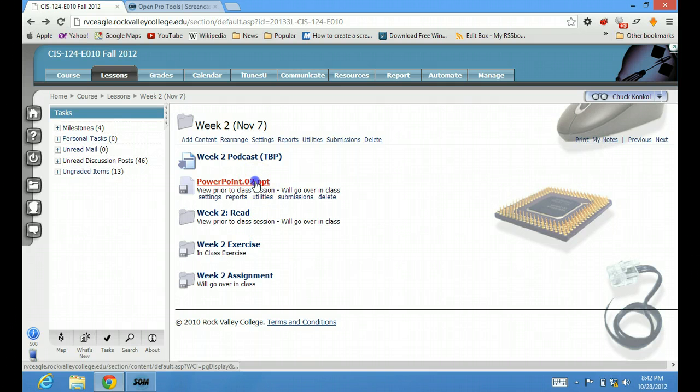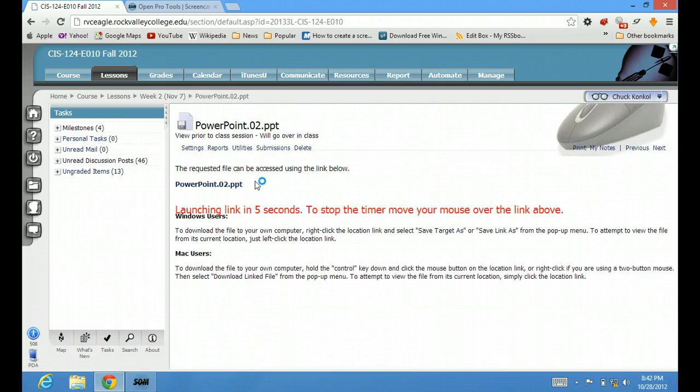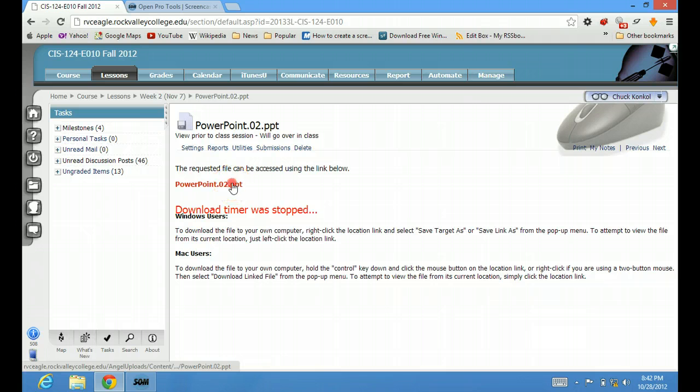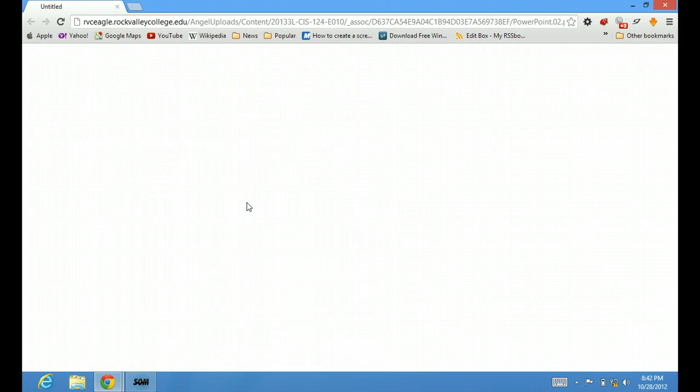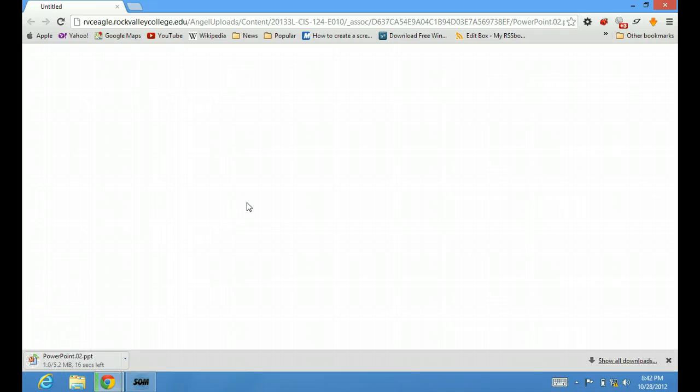Let's go ahead and go over the PowerPoint. While I'm getting PowerPoint open, you don't have to open this PowerPoint. In fact, I'd rather you not open it up, and I'd rather you just open up a new version of PowerPoint on your computer, just a blank PowerPoint document. As we go through this PowerPoint, I'll have you do some things and show you some things on your PowerPoint.